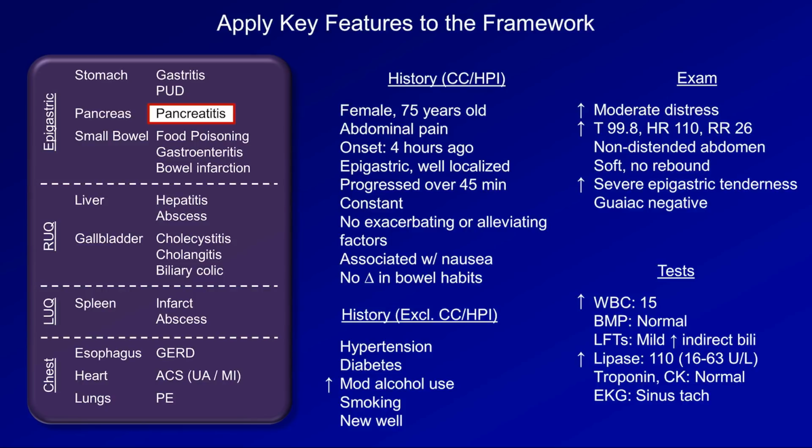Acute pancreatitis is almost always associated with nausea, and severe nausea at that, so the presence of nausea here definitely argues in favor of the diagnosis. Arguing just modestly against pancreatitis is the fact that the pain had no exacerbating or alleviating factors. The pain from pancreatitis classically improves with sitting up or leaning forward, which this patient does not describe.